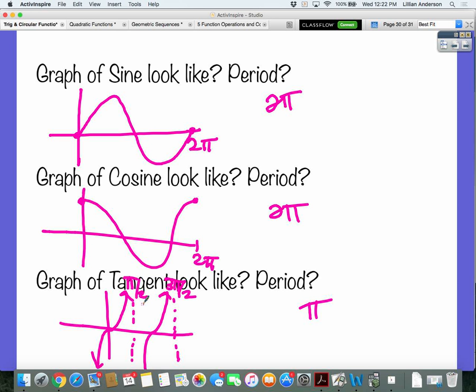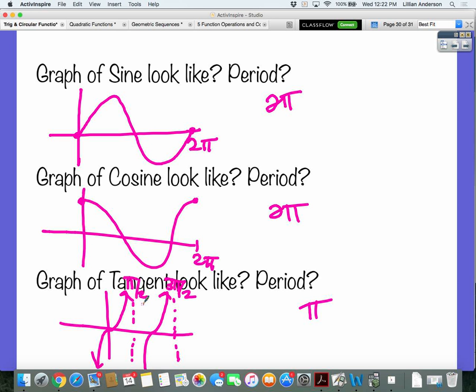To figure out what these major points were, these were the big 5. These were the main things around your unit circle: 0, pi over 2, pi, 3 pi over 2, and 2 pi. That was the easiest way to graph sine or cosine. They were all whole numbers. Don't forget about that.